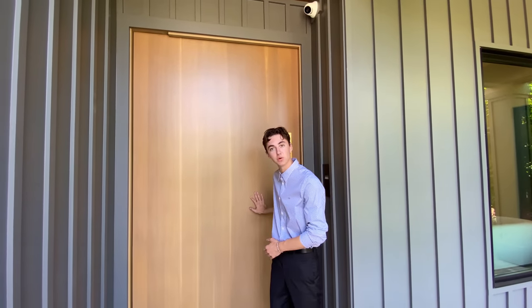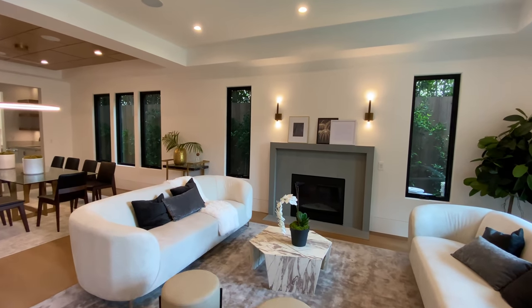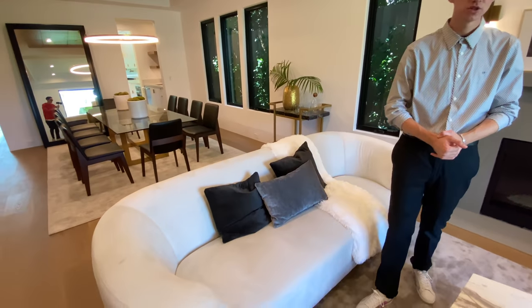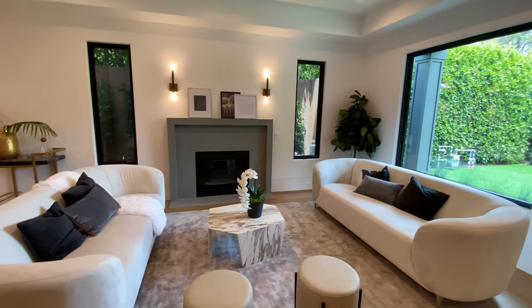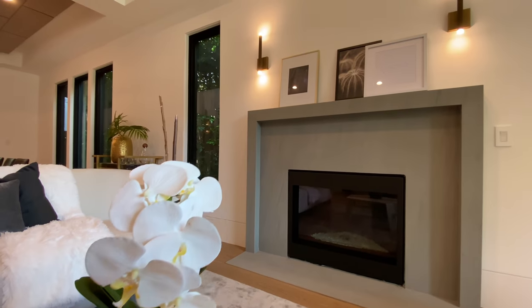Upon first entering this home, we are greeted by a massive pivoting wooden doorway that leads us into the exceptionally decorated informal front living space. Featured in the center of this open room is a light marble finished tabletop, surrounded by simple yet stylish pieces of furniture. The large window allows you to gaze out at your front yard, emitting natural light through the interior. Upscale plant life and a fireplace are also featured in this room.